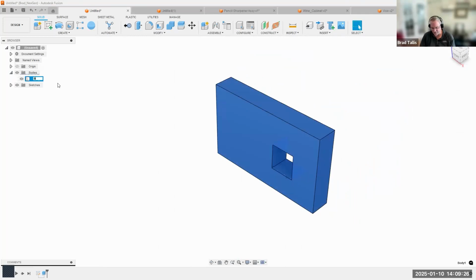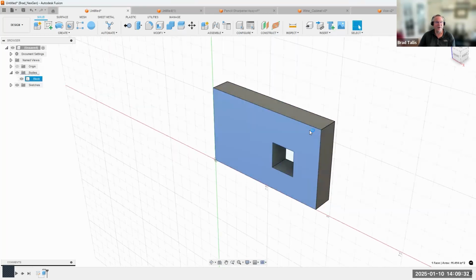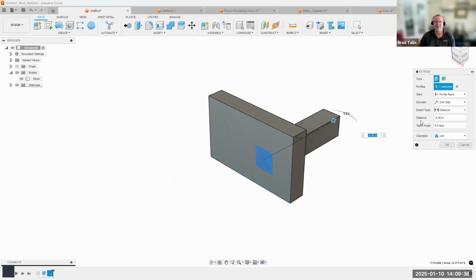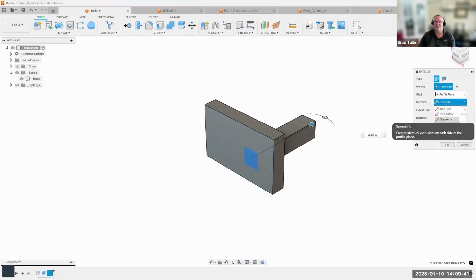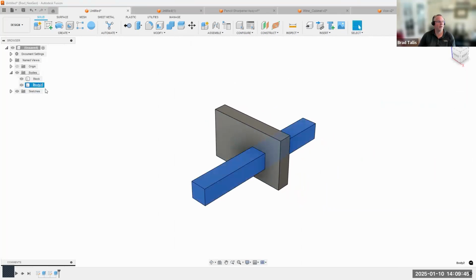I'll rename it block. Then I want to create another body, so I'll extrude this symmetrically. Now I have two separate bodies. I'll call this one rod.